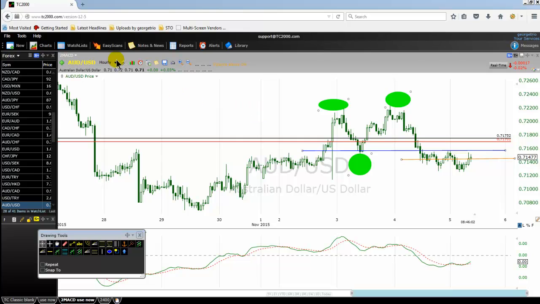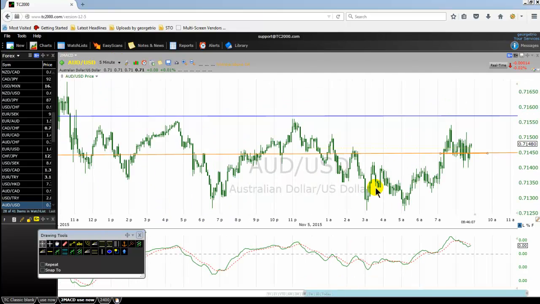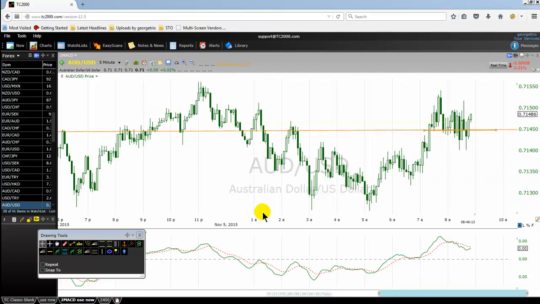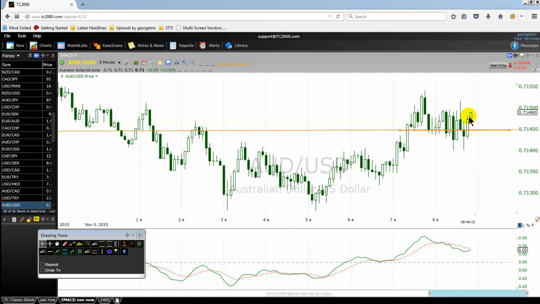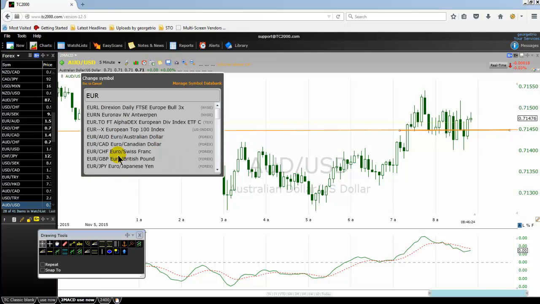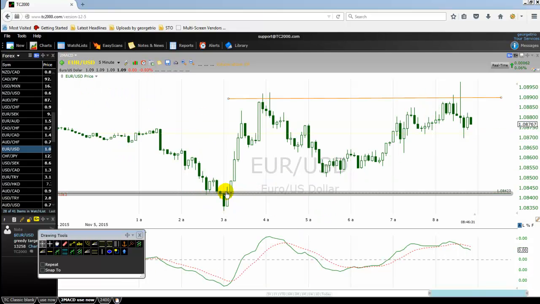I'm going to switch my time frame now to the 5-minute time frame. Here it is. That's my entry, and my stop loss is the black line here. So I'm now in this trade, and the price is now above my entry. What's going on? Let's go back now to the euro dollar currency pair. Euro dollar, my favorite currency pair. That's my entry. Look at all this going on here.